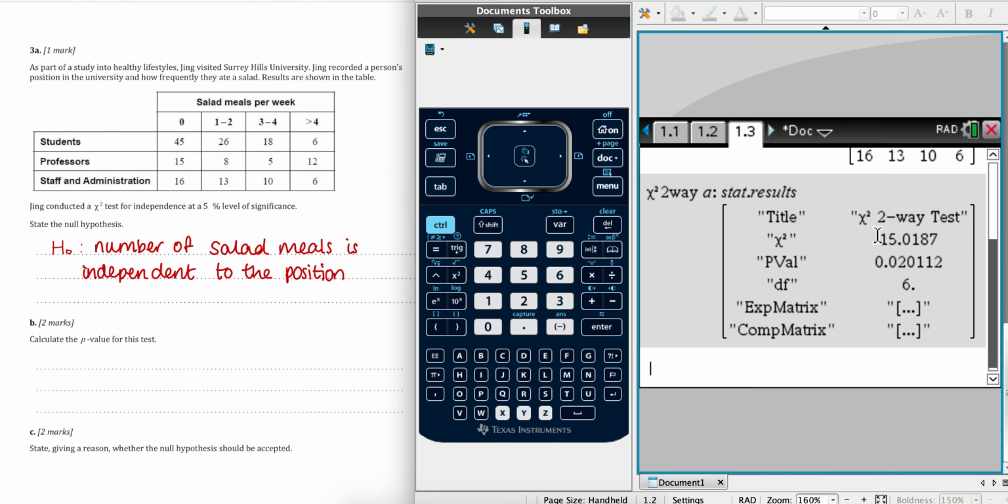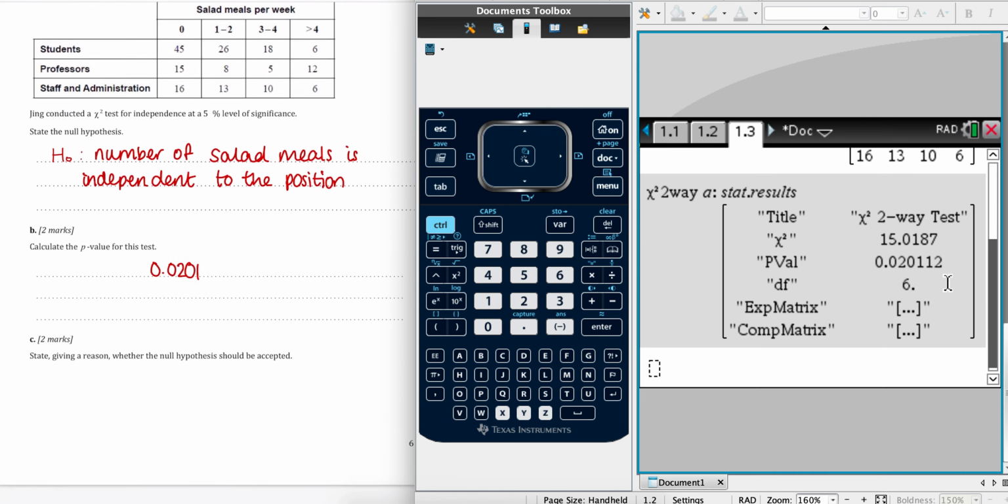So my chi-squared value, if I wanted it, was 15.0187. I'm asked for my p-value, which is 0.0201. So the p-value, and again, don't forget your 3 significant figures. So rounded to 3 significant figures, it's 0.0201.